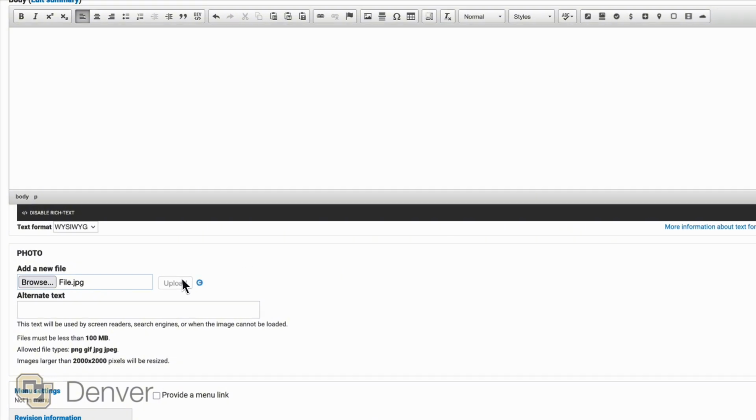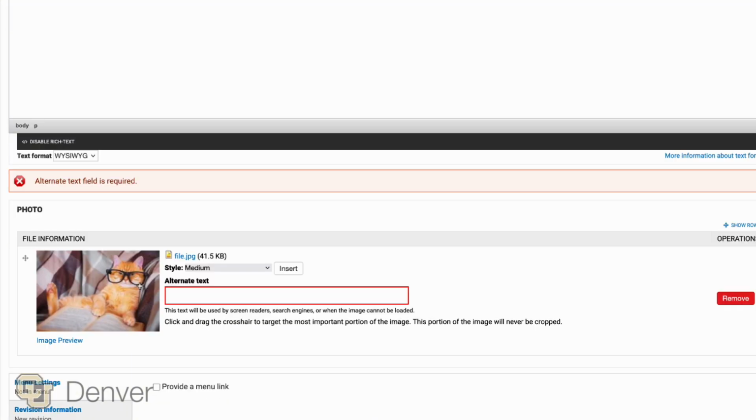But thankfully, our Drupal software stops us and makes it so that you have to insert an alt text before you can add in an image. While it's very convenient that the software reminds us, we need to make sure we're being proactive in adding alt text as we add our images. Now, I may want to be a little artful with how I describe this image. I might write maybe, an orange tabby with reading glasses sits before an open book. This is indeed accurate and very beautiful if I'm just trying to describe the image to a friend, but for the sake of alt text, it's kind of wordy.